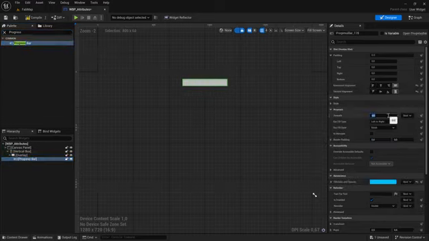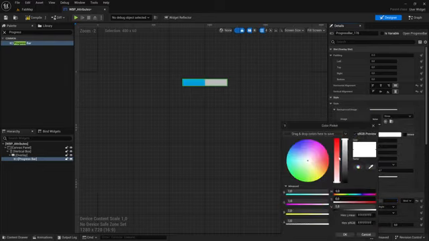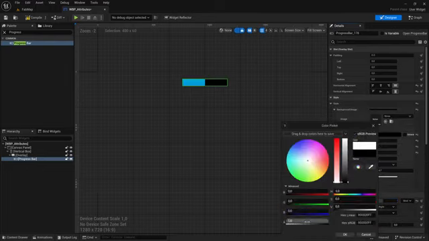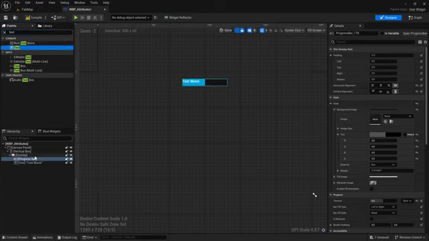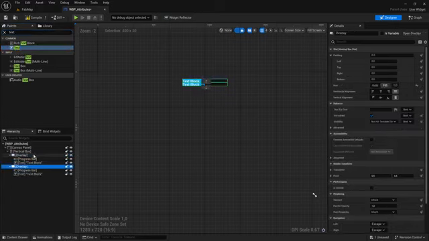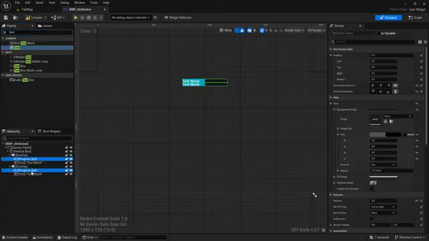I give the progress bar 50% to see how it looks. I quickly change the style because I would like it to have a different background. I change the tint to black with an alpha of 0.5. I also give the bar a text. Now I duplicate the overlay group because I want to show you that you can actually select and change the properties of multiple UI elements at once.